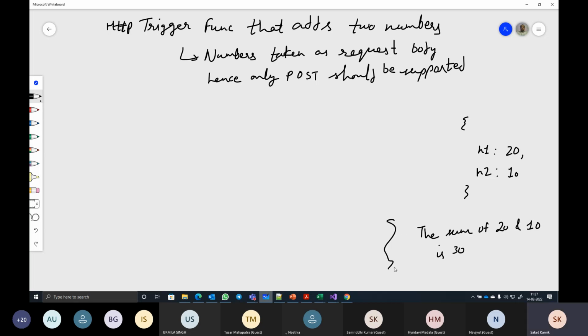This is the output which I expect. So whatever numbers I pass here, accordingly this output should change. Doable? Yes? Yeah.